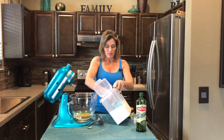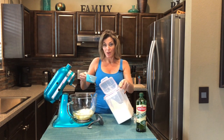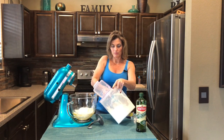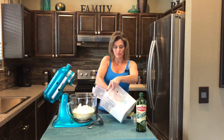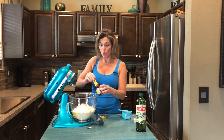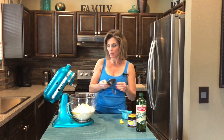I'm obsessed. It's just got a great flavor. All right, next is our flour, 4 cups of flour. You could use a bread flour or you can use an all-purpose. Either way, it's really not gonna make that much difference. Okay, 4 cups of flour. Okay, and last is 2 teaspoons of active dry yeast, which is always stored in the fridge once you open it. Okay, simple, simple dough.